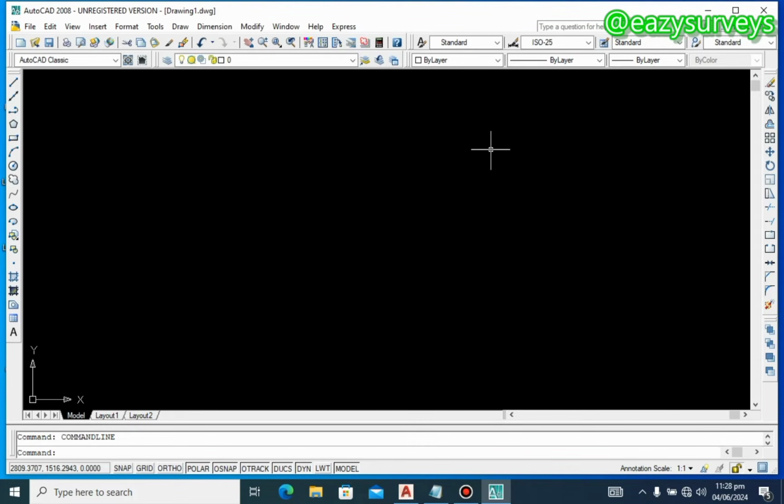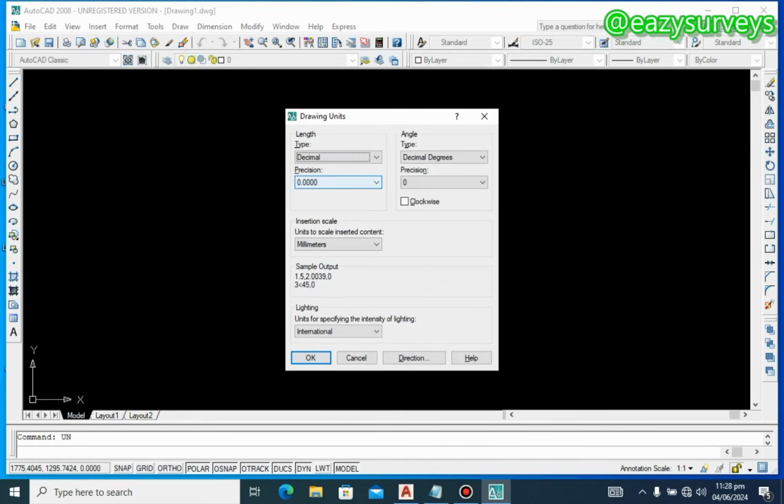So this is AutoCAD. All right, the work environment of AutoCAD. You can see nothing is different. This is the 2007 interface as well. So when you are on your AutoCAD, the first thing to do is to set up your unit by typing UN, then you click on enter. So the drawing unit is very important, is key to producing a survey plan with AutoCAD.